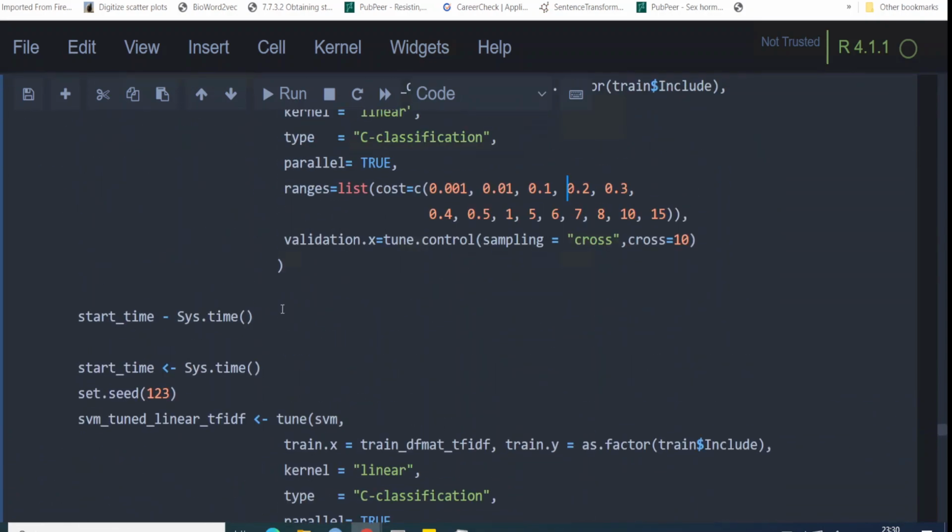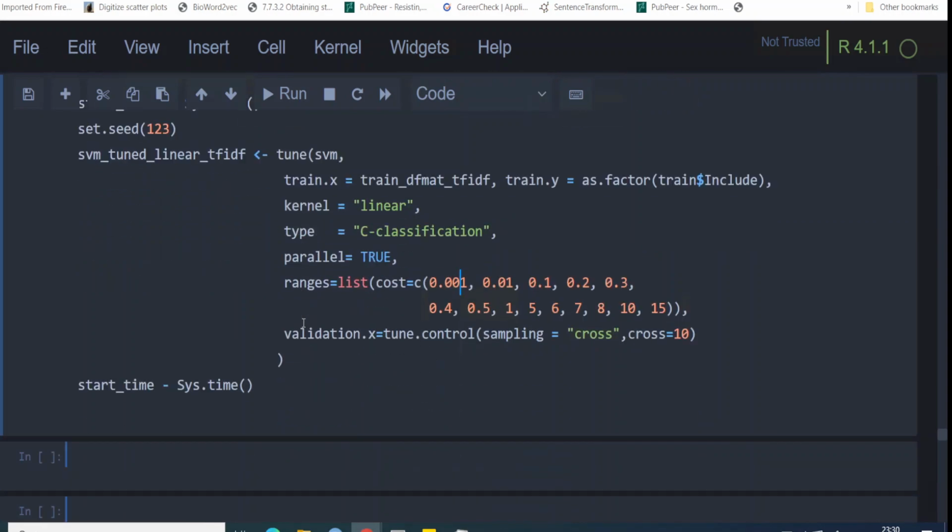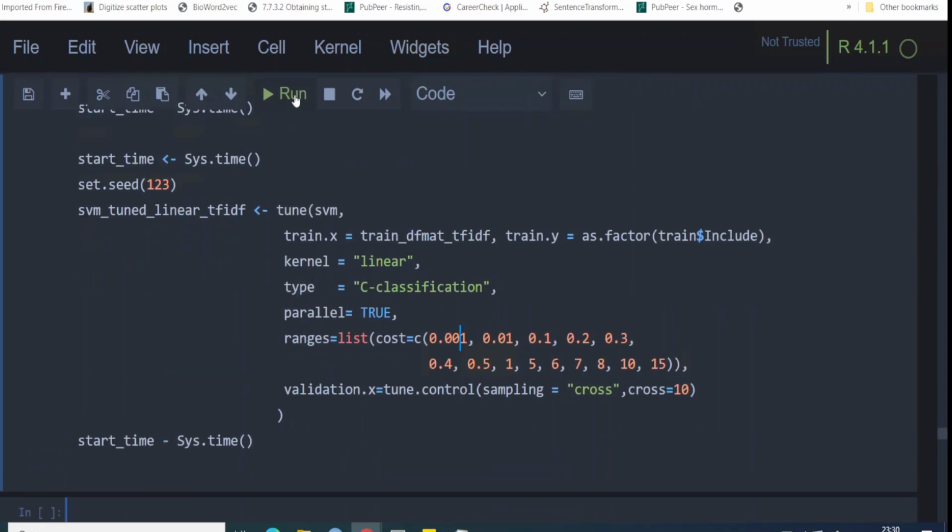So linear SVM doesn't want a gamma parameter. That's what I mean. If you keep it, it will ignore it. The parameters you set will be ignored, and by default it will take 0. I'm simply ignoring it, but it's nicer if you just don't include the gamma parameter in your linear SVM. So again, I will run this for some time and come back in a minute when it's completed.